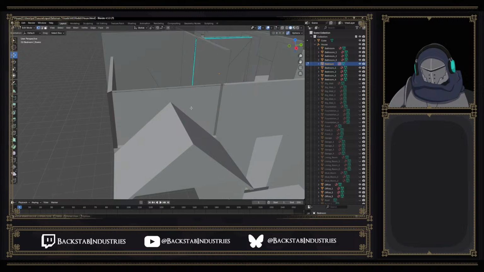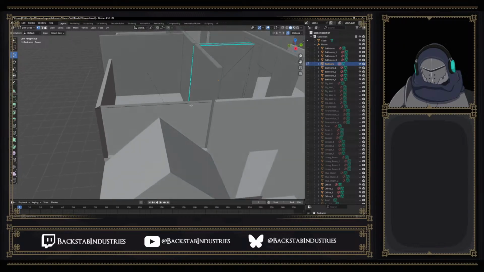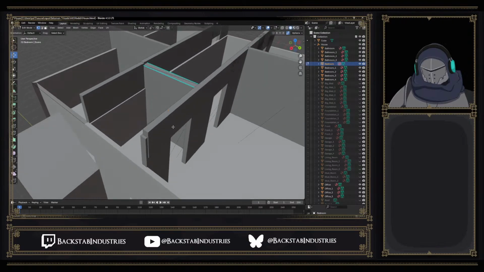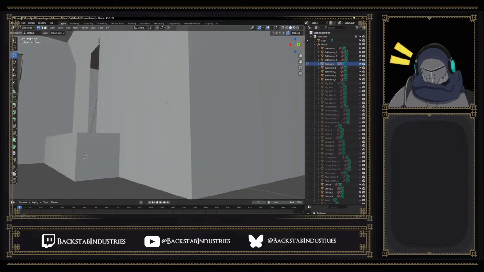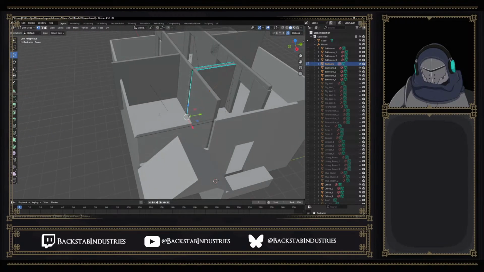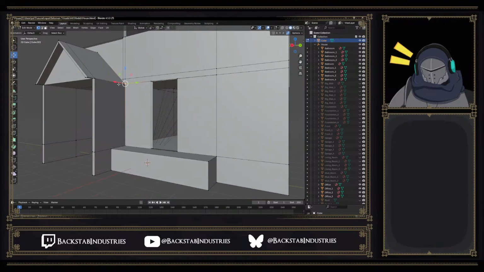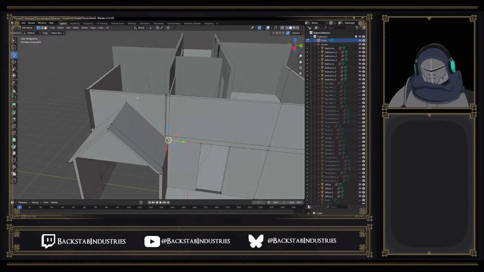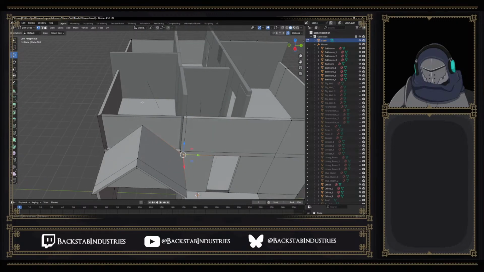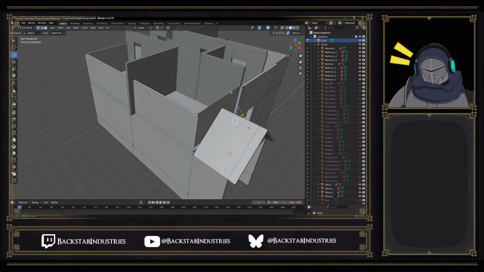So now, what I actually might do to kind of sell it, assuming it won't go crazy. Tab out, let's go here. Because I kind of want this to go inwards more.